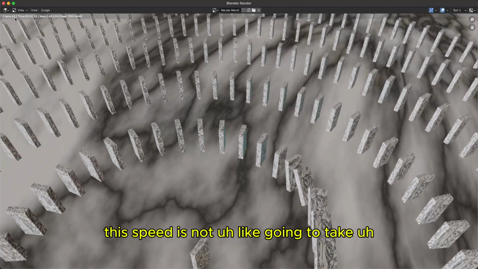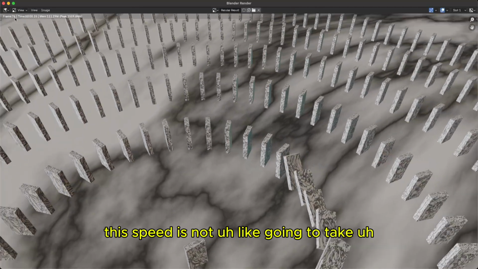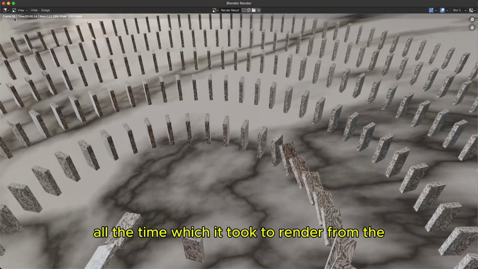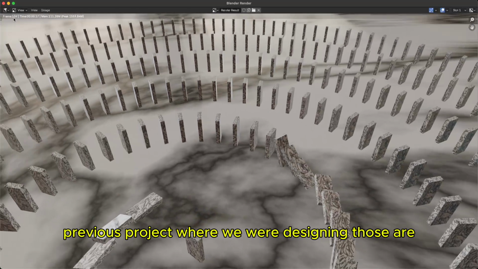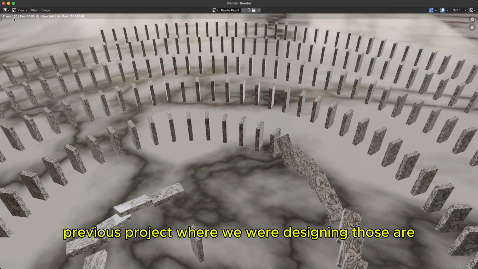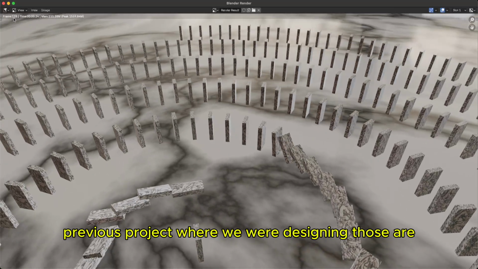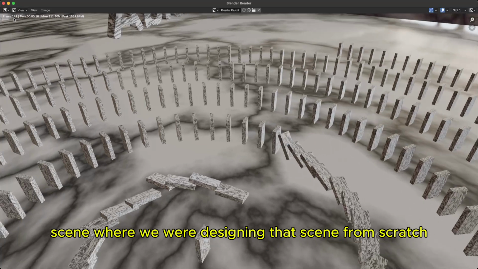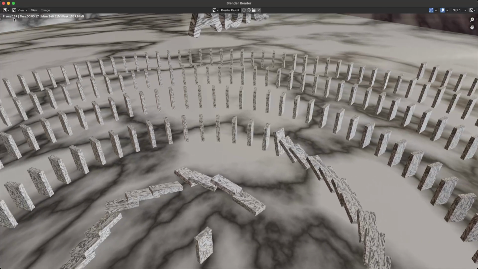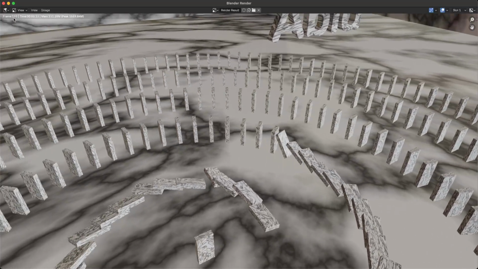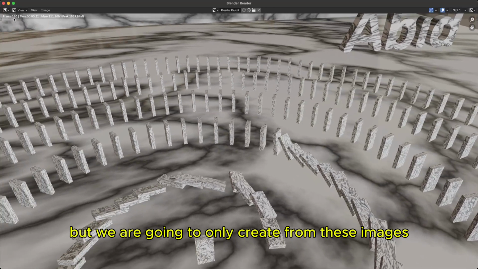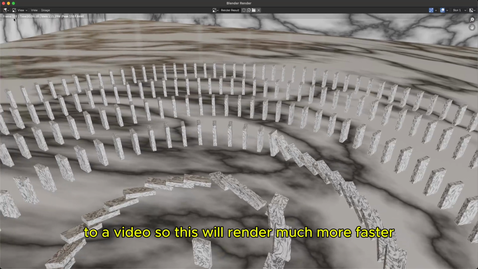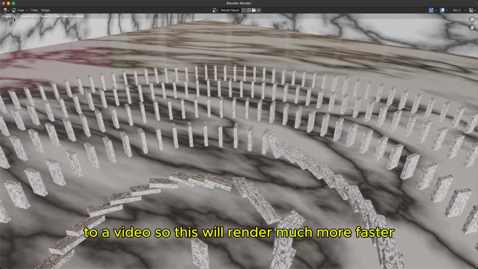This is not going to take all the time which it took to render the previous project, where we were designing that scene from scratch. Now we have the scene, and we are only creating a video from these images, so this will render much faster.